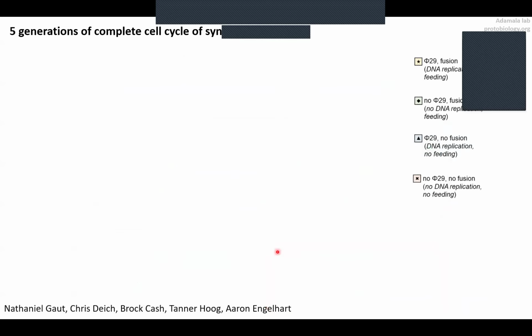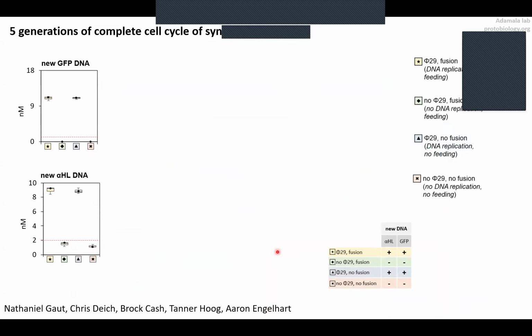Okay, so what we do is we have our genome. So what you see here is qPCR data that shows you that we have new DNA. Remember, there was genome replication as one of the steps of our cell cycle. So we start with a particular genome, and then we have a way to get rid of that original genome and only quantify the amount of DNA from the new genome, the genome that's been synthesized in the reaction during that cell cycle reaction. And that's what we quantify here.